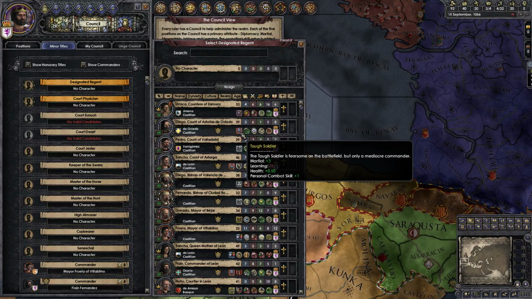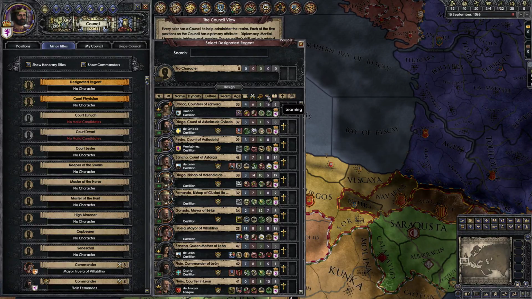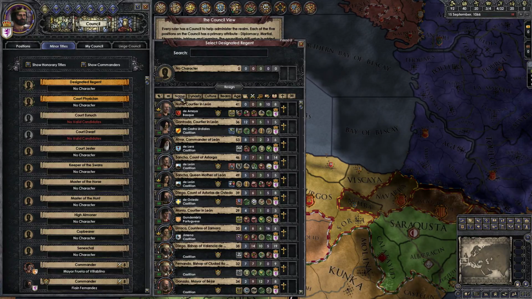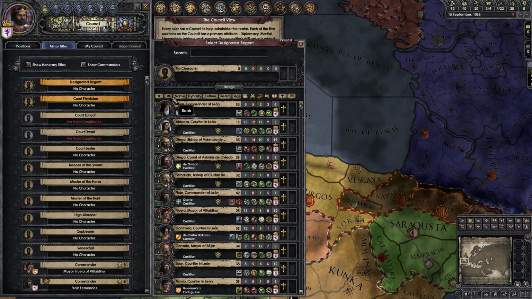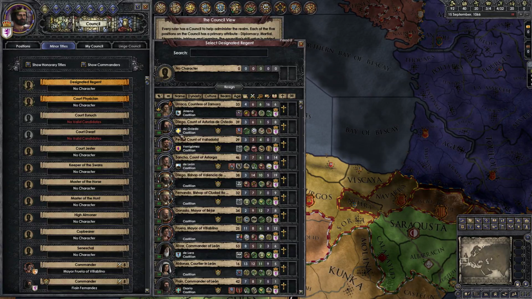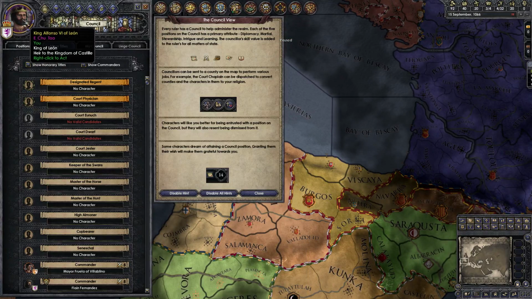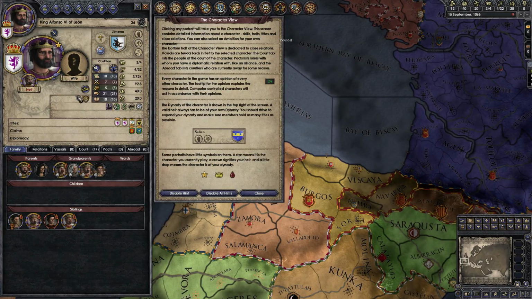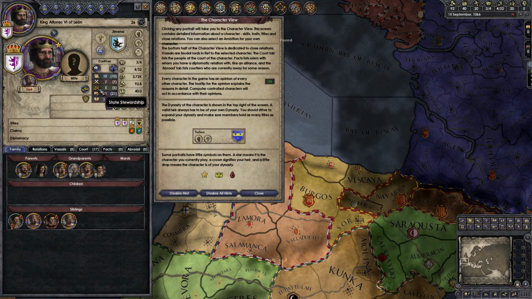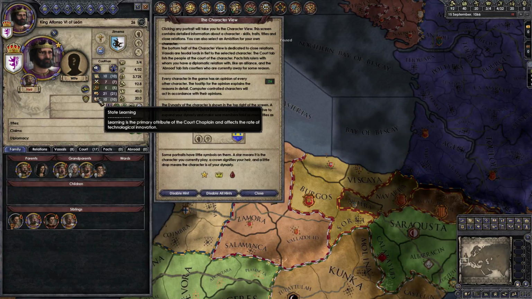You can sort by any of those. So let's say I really want a good... So for example, for court physician, that's actually a title you tend to deal with differently. But if you were directly appointing a court physician, you want them to have high learning. Let's look at the stats, actually. Okay. So if you go over to you, let's have a go at you, King Alfonso VI of Leon. You have 10 diplomacy, 7 martial, 5 stewardship, 21 intrigue, and 10 learning. Can you see that? Yeah.